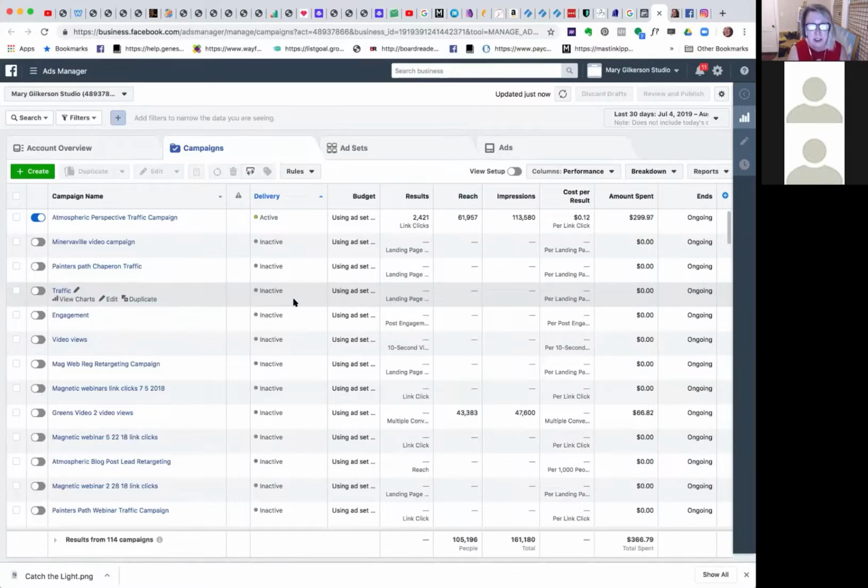FASO will install the Facebook Pixel for you if you find it overwhelming to do. So if it confuses the whatever out of you, then put in a support ticket with FASO and they'll put it in for you. That's one of the reasons to use FASO, is they have that fantastic support.